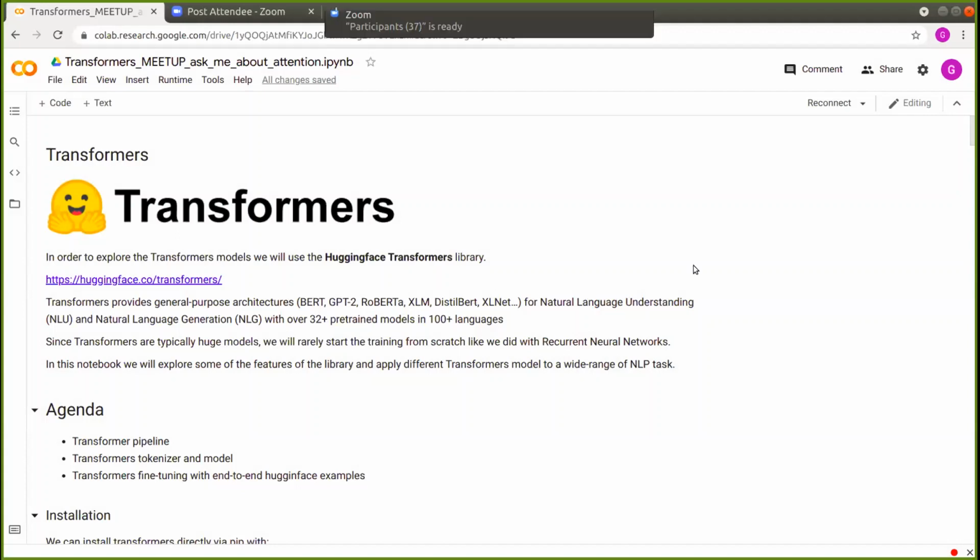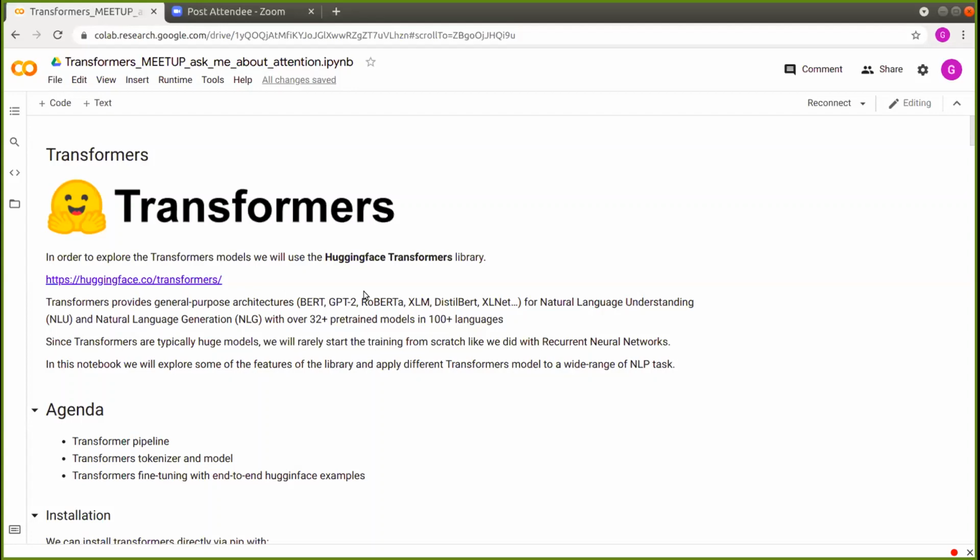Yes. Okay, so now we will introduce the most popular library used in Python in order to apply transformers models. And this library is actually called transformers, and is developed by a company named Hugging Face. So this library provides a lot of general purpose architectures, such as BERT, GPT-2, RoBERTa, XLM, DistilBERT, and so on, for both natural language understanding and natural language generation.